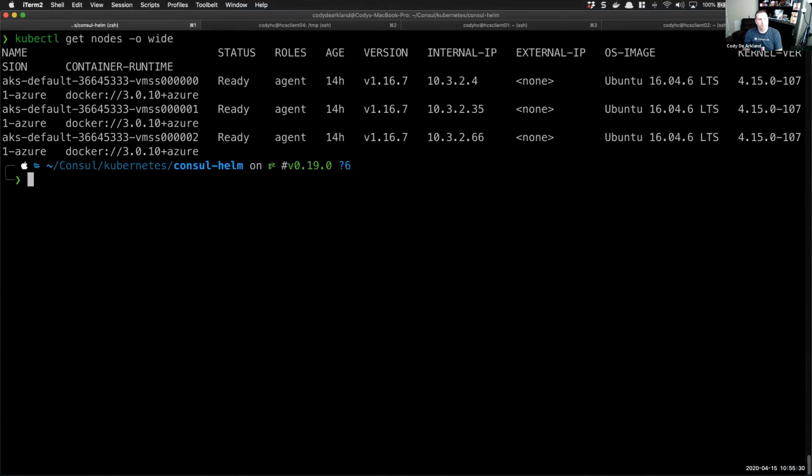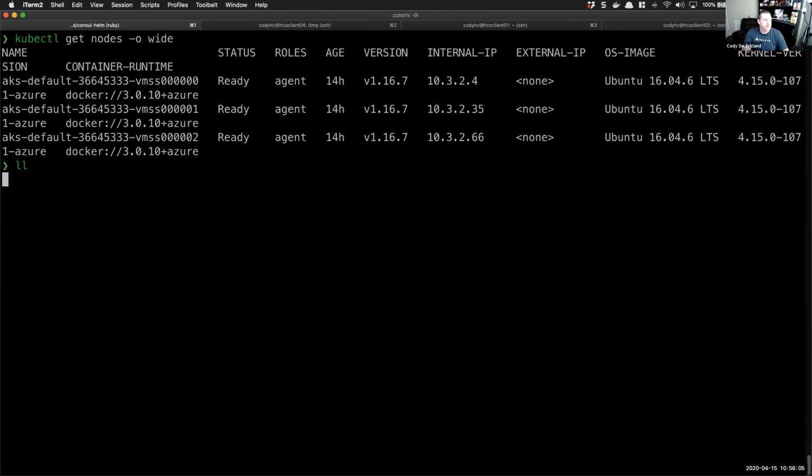Now, this one is set up right now to use what Microsoft calls the Azure CNI. What that means is that every pod that deploys inside of Kubernetes gets its own IP address from the actual subnet that it's been assigned to, which means we have routability directly in as long as we peer the VNets. And you would have seen that in the diagram I showed earlier, where I highlighted the different VNet peerings that exist between those environments. So in this case, the AKS cluster is already deployed and peered up to the HCS VNet, which means that we have communication between.